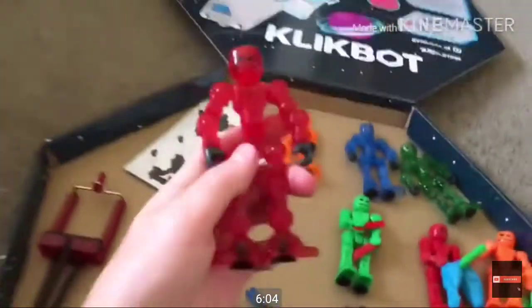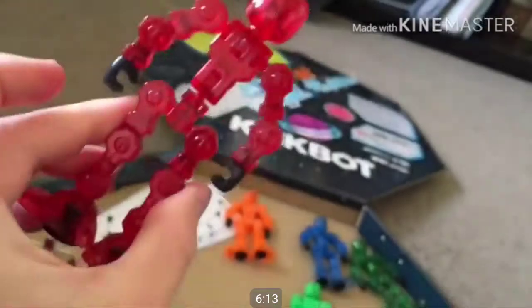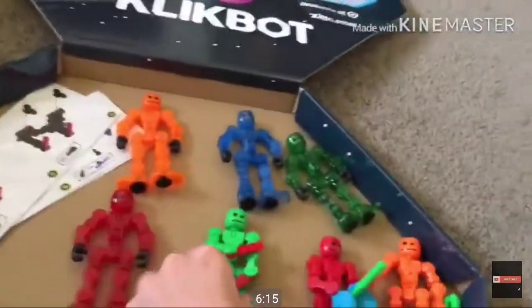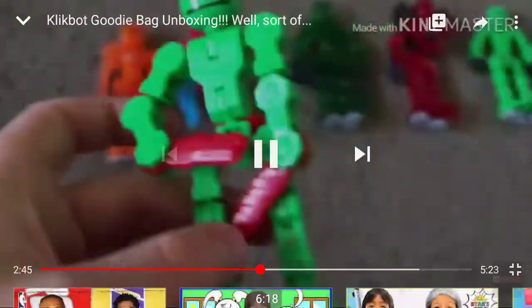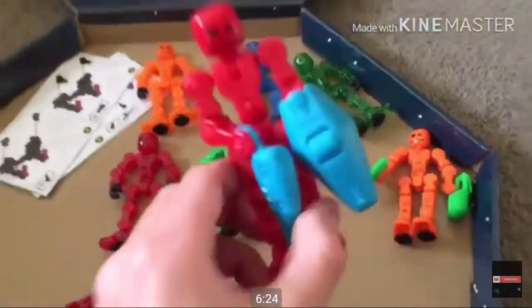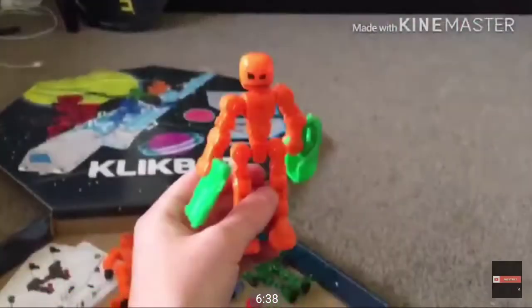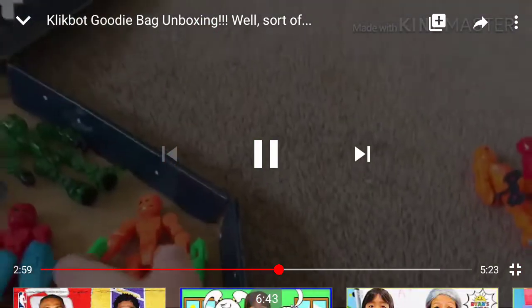Then there's Axle — looks like he's going to have a lot of duplicates. The solid green's name is Slink, by the way, Tiny T. The solid red's name is Thud. And finally the solid orange — its name is Clonk. So as mentioned before, he already had all these Clickbots, but he's still pretty happy he won the contest.